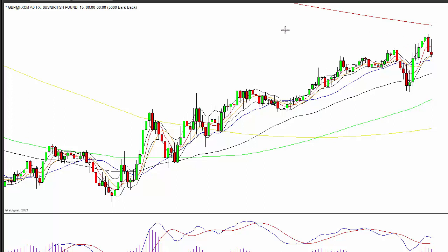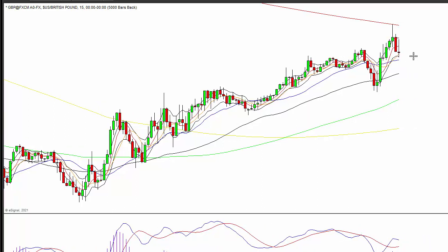So, taking the top down approach, the bigger picture, taking it down to that 4-hour chart, the 4-hour 20 facing down, then looking for the excuses and some sort of setup on the smaller time frames to then execute. Now, if I am wrong and this just comes up here today, then that will possibly be me done for the day.